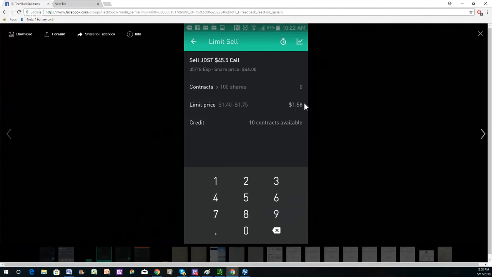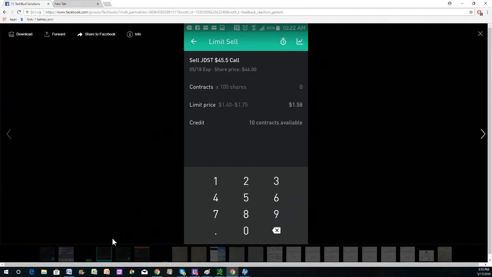And this is the price per share that you'll be selling at. Make sure this is similar to a regular stock. If you don't set your price limit, it will jump based on the market price. So if you're selling at 158 right now, the market can jump down or up. So make sure you click on the area and set the price for the sell. And that covers how to use Robinhood option trading.